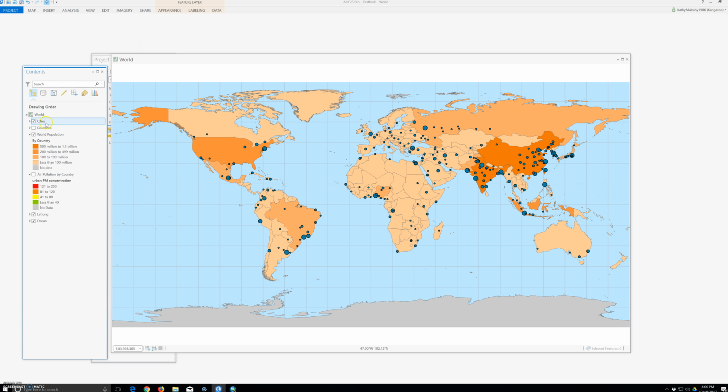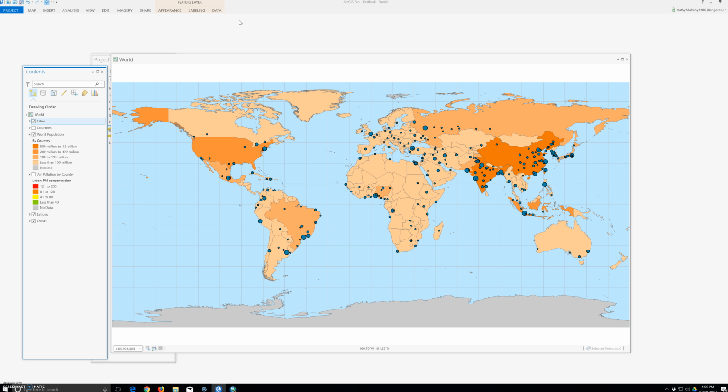Okay. So now we're going to highlight Cities in the Contents pane. So Cities, this is called highlighting. You see the blue shade, and notice that a Feature Layer ribbon appears, on which there are 3 tabs. If I don't highlight it, go back to World, and you don't see that. And you go back to Cities, you see Appearance, Labeling, and Data. So the Feature Layer ribbon is activated when the layer is highlighted in the Contents pane, regardless of whether the layer is turned on or off.